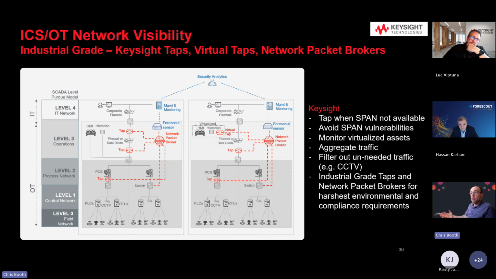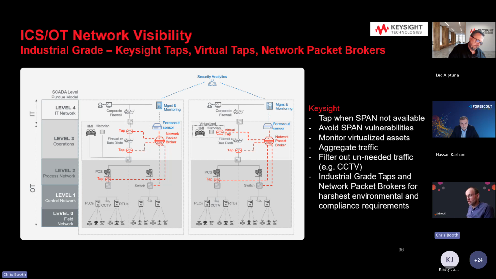But just some of the benefits around that. Obviously you always use taps, but spans can be an option. Taps avoid some of the issues that span has. We can monitor those virtualized assets should they exist in some shape or form. We can aggregate traffic, so we can filter out unneeded traffic.